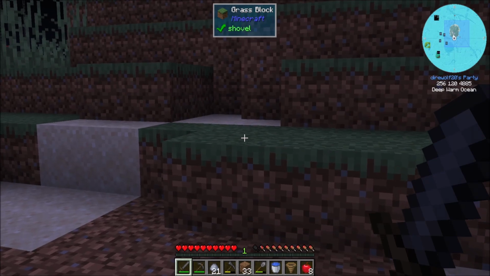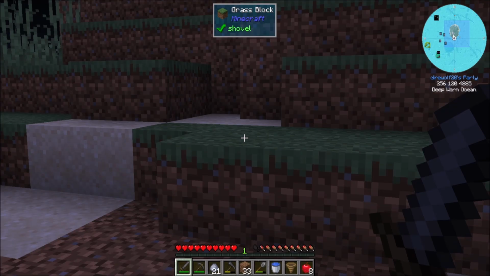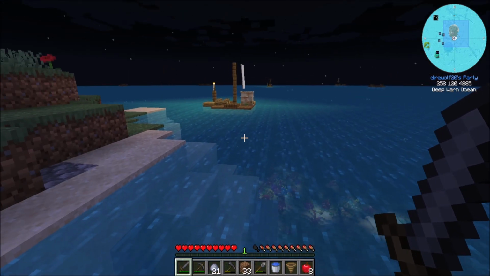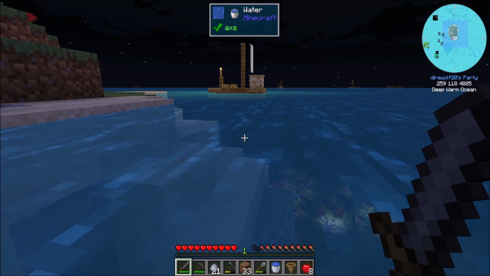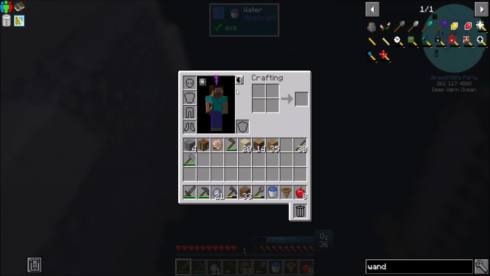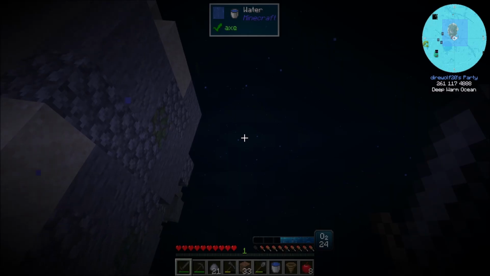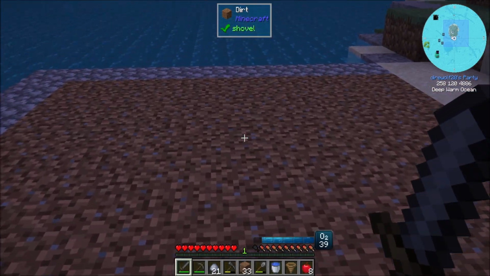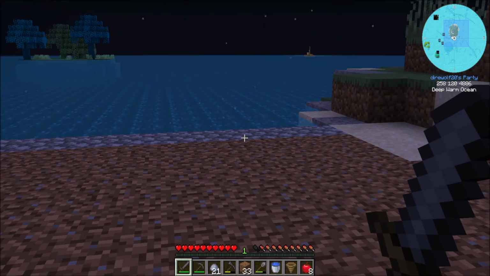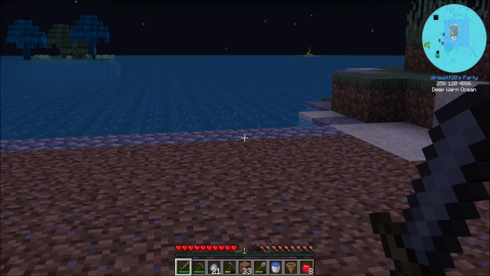Oh, wow. Slowness 6. Maybe that's not from drowning. Maybe I'm not meant to be swimming at all. I'm going to bring this up here. Let's see. See, my O2 didn't go down that far, and I got some significant slowness and mining fatigue. I don't think you're meant to swim all that much.